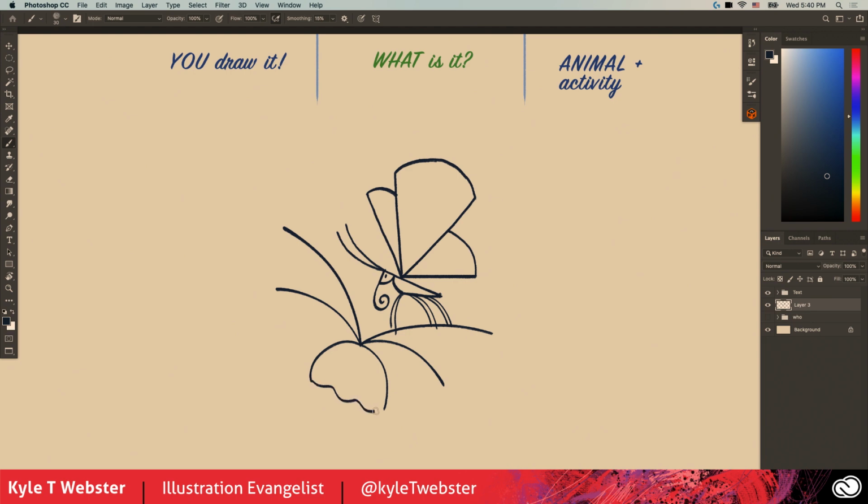And then I just connect these with wavy lines. Wavy, wavy, wavy. Wavy, wavy, wavy. Beautiful. And what do we have? We have our butterfly sitting on a flower. Maybe it's got a little leaf like that. Right? Oh, but we're not done yet, because look, here's a little wavy line there. Foreshortening. That's a good art trick.